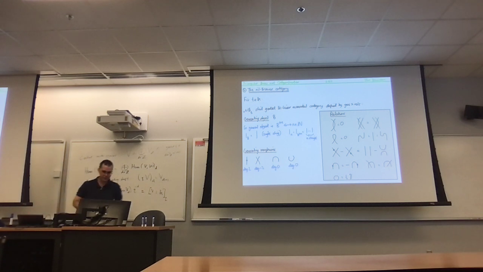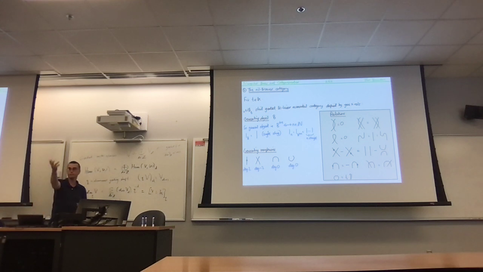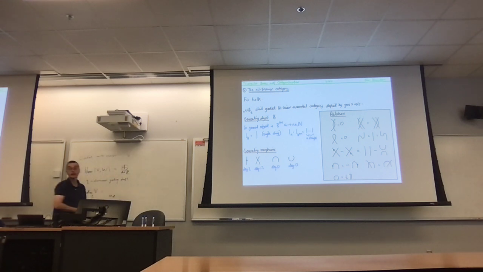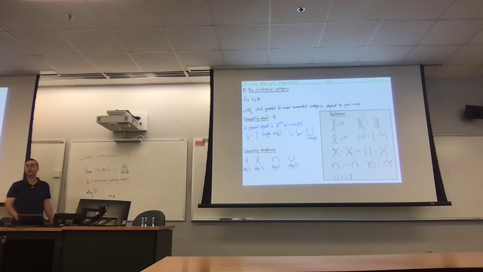The relations should look kind of familiar to people who've seen this sort of stuff before. Because of this special relation, the dot is not really corresponding to the x. This is not the nil-Hecke algebra. This is the nil-Brauer category. And this dot relation is not the nil-Hecke relation. It's a new relation. This is a new object, the nil-Brauer category.